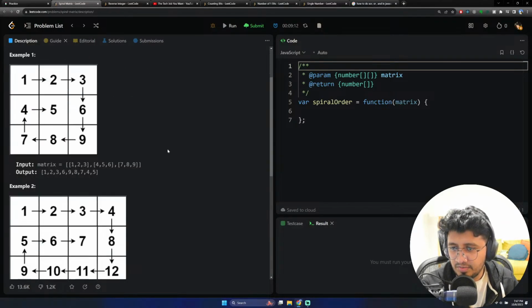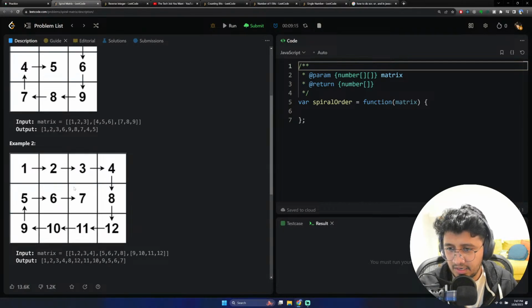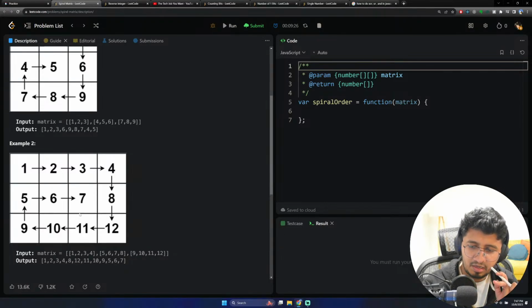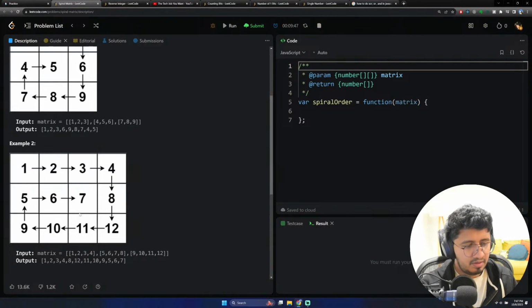But when it's an odd-numbered array, how can we find the center, like where we'll be ending up? I'm going nowhere with this problem.